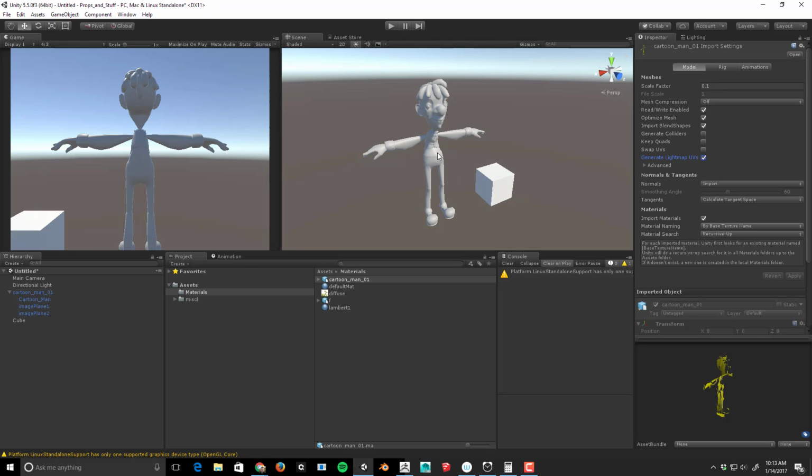So it's just like the UV channel you create when you generate the character and you lay out the UVs for painting and texture work. A secondary one is created, and it's usually organized differently from your primary texture UV channel, and that captures all the lighting information and then overlays it on top of your color information. So you can create that automatically here in Unity, but you can also do that in a third-party package like Maya or 3D Studio Max, Blender. Those are the main three that you can use to pretty easily generate that second UV channel.